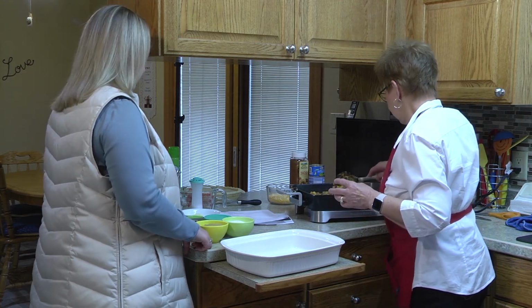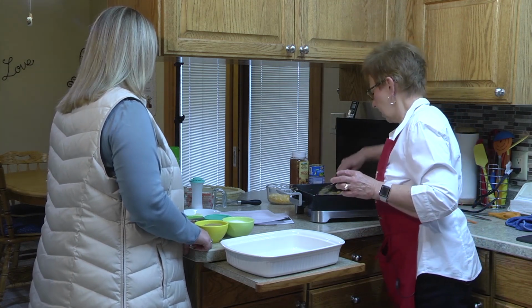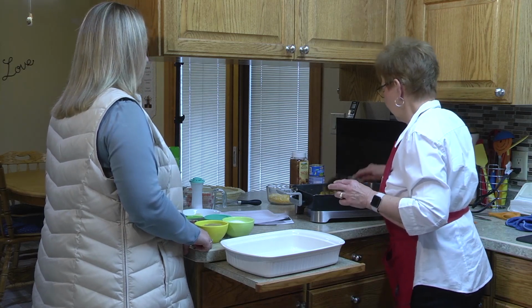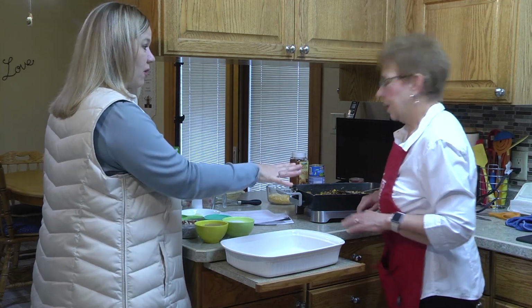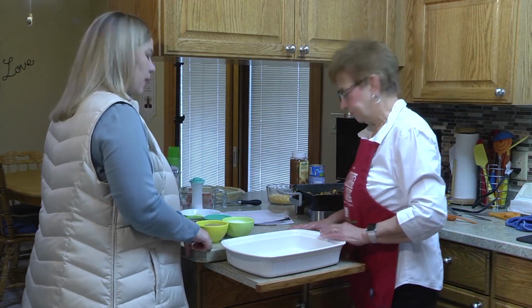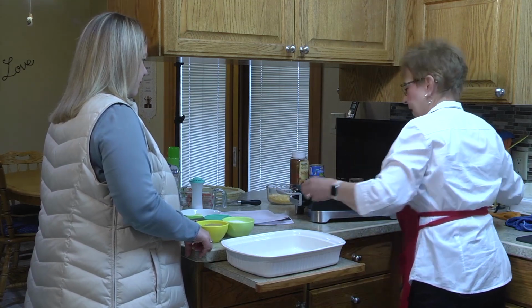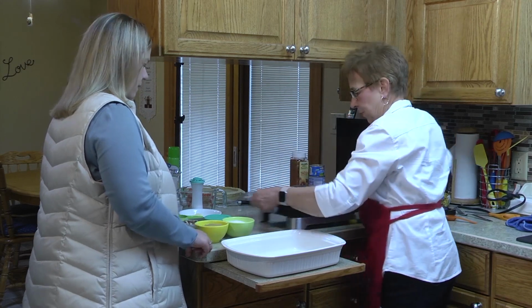Okay, it looks like that cheese is melted in there. And so we're going to add the enchilada sauce. The red sauce doesn't get added in right now. It gets poured over the tater tots? That's correct. Okay. Yes. So we can unplug that. And I'm going to just put that recipe to the side here and bring this over here.